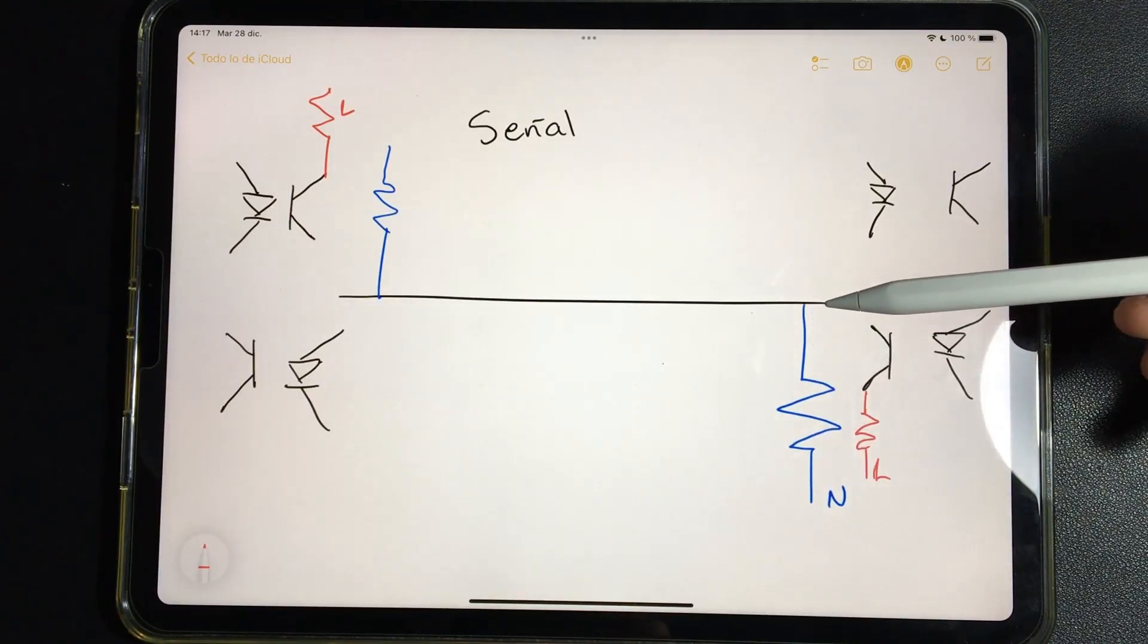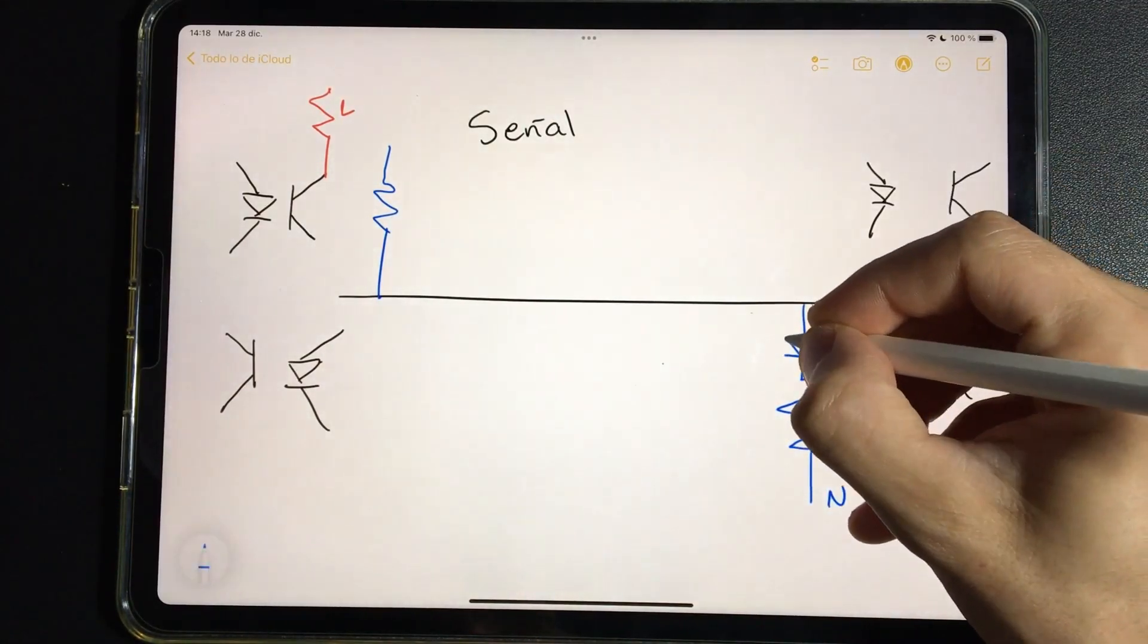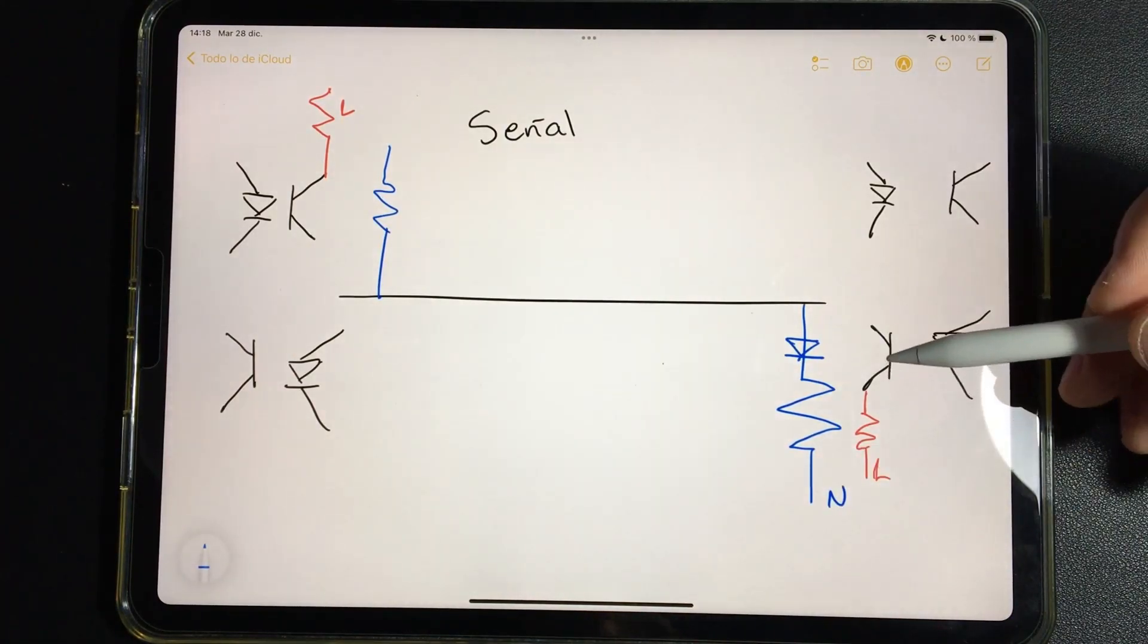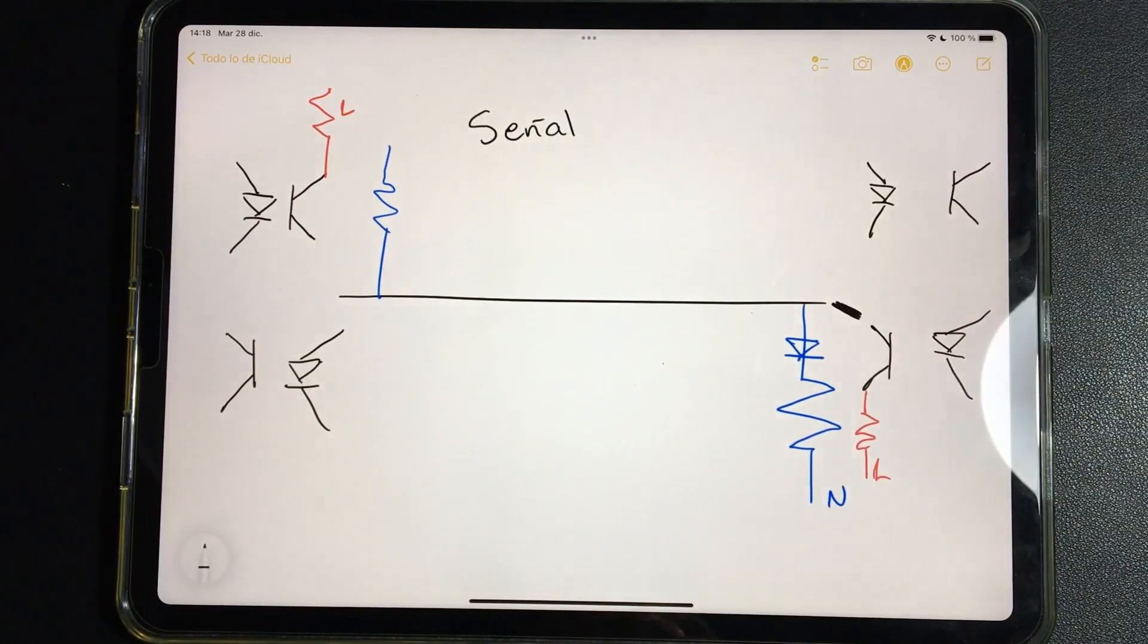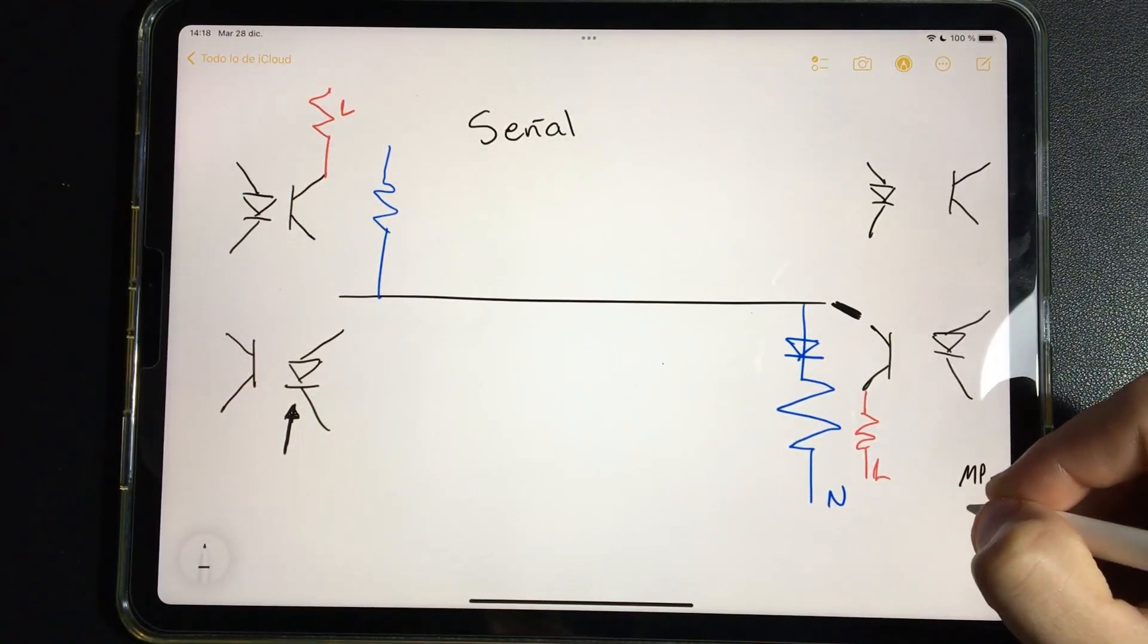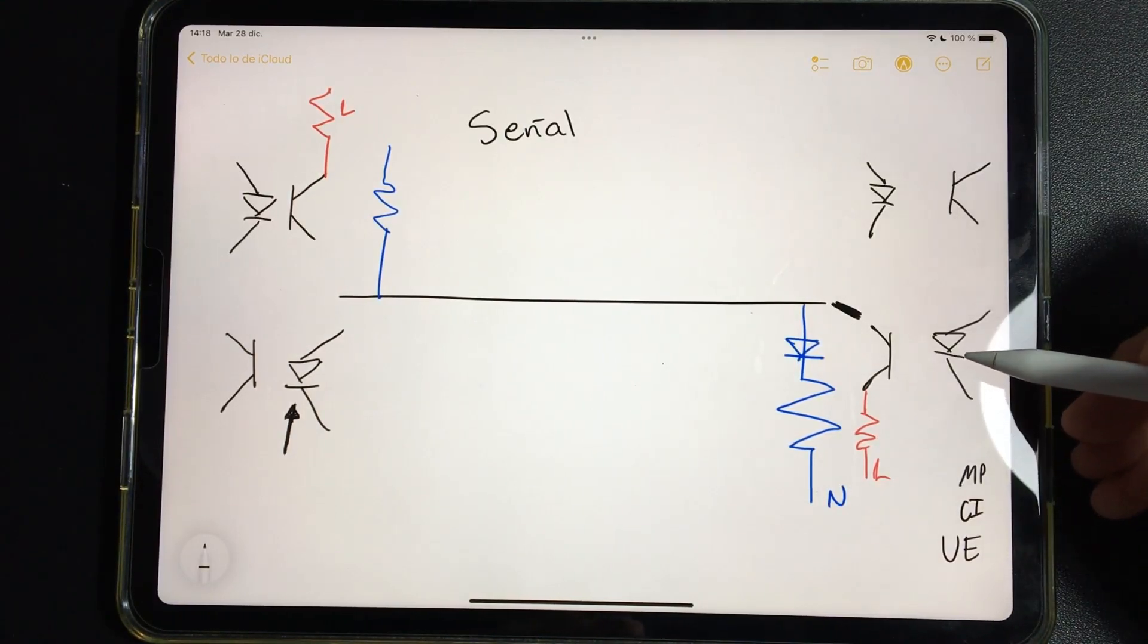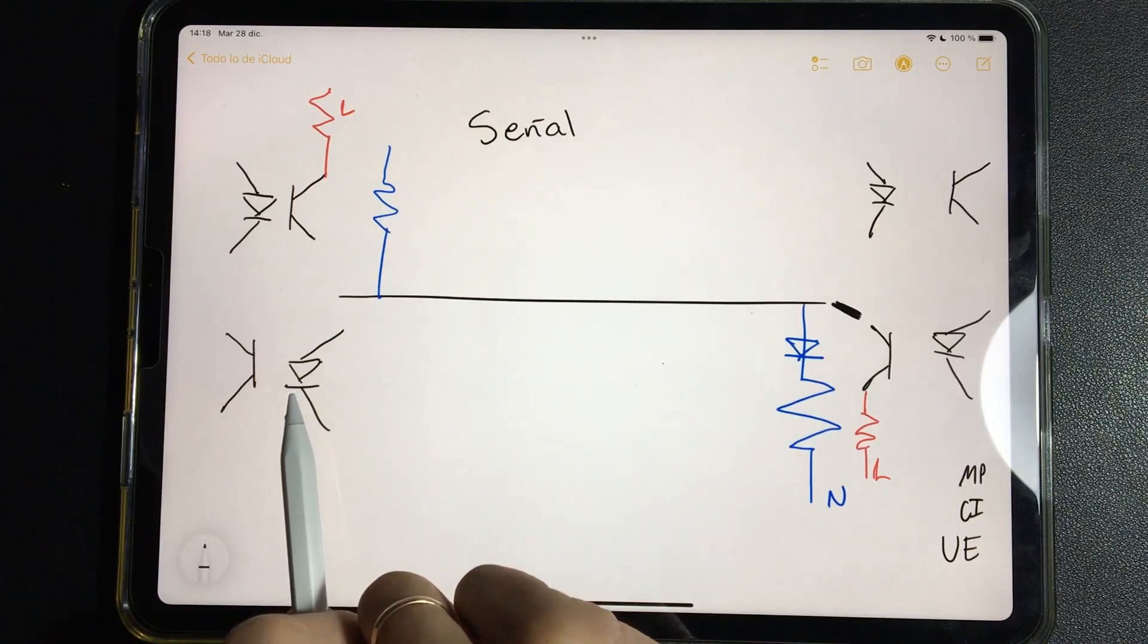The electrons will always enter from the neutral side and we will find diodes that will let us only pass one way because this is alternating current. Each time I make a voltage derivation through the optocoupler, that voltage will go away and this light will turn off. What does that mean? When the microprocessor, the integrated circuit of the outdoor unit, turns on the LED. The electrons go away and this LED turns off, producing a pulse.